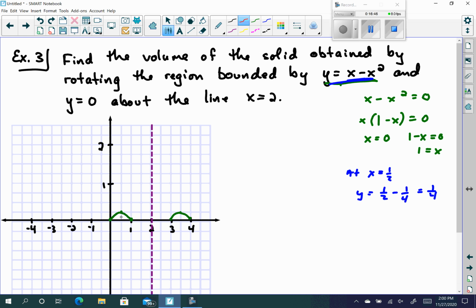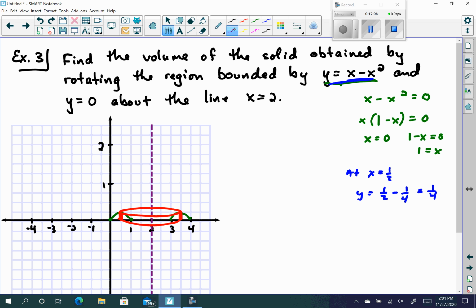Now again, I want to draw the part that the shell is going to come out from. It has to be parallel to the line that we're rotating about. So it's going to be a vertical section. Just kind of draw it here, which is going to map over to here. So this is where my shell is going to start to rotate. Just looking like that.